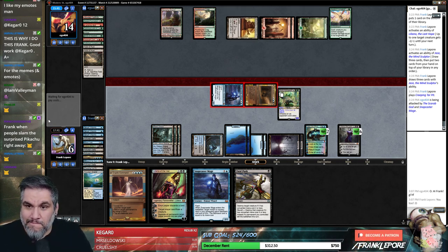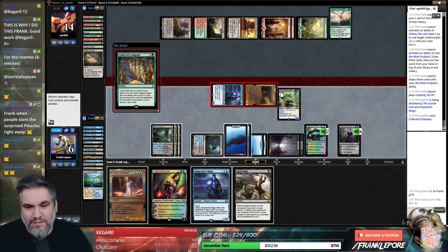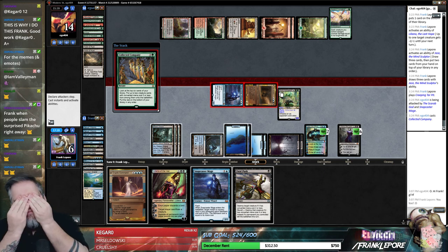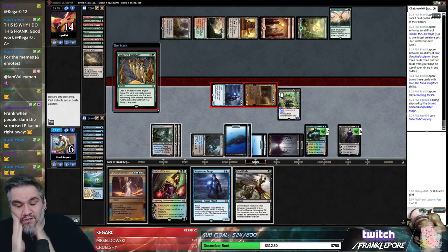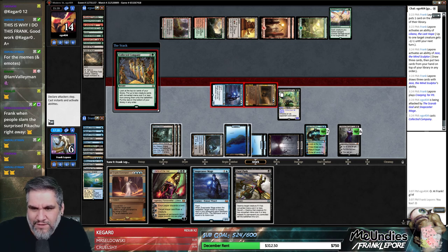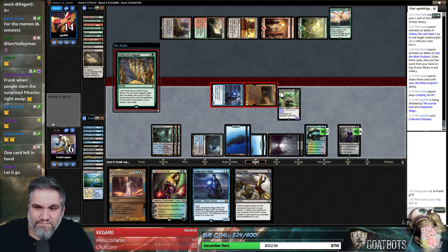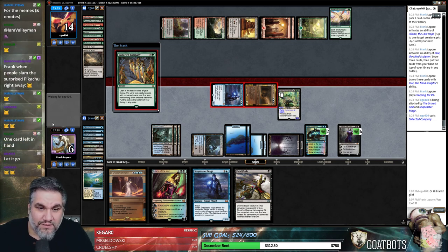Oh, you're going to do a thing. Collected Company. That seems like... This is actually fairly scary because if they have another Gold Knight Castigator in their hand, they just get to kill us with it. Because we don't have a trigger for... I'm going to let it resolve. Maybe they whiff. Maybe they hit a birds. Maybe they hit some nonsense.